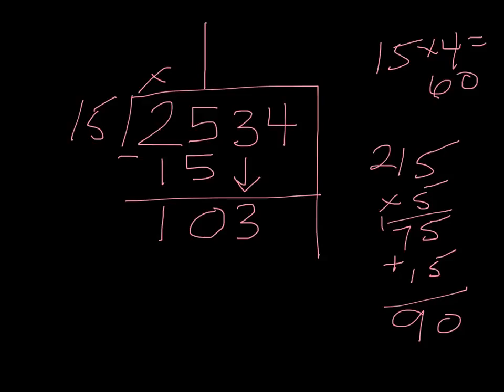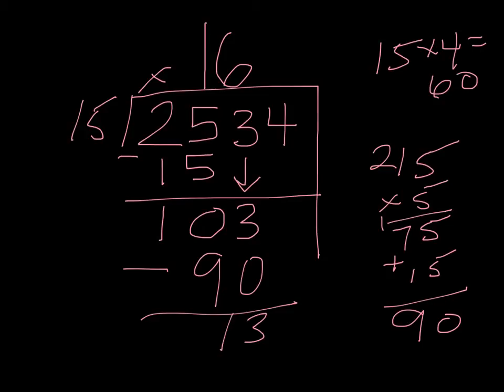What would 15 more than 90 be? 105. Oh, 105 is too big. So we definitely need to use this 90. It's not 15 times 5, that's 75. It's going to be 15 times 6 because that's one more 15. So I'm going to put my 6 above the 3. 6 groups of 15. Now I'm looking at just the 6 groups of 15. How much is that? 90. So I've got my math on one side, subtracting on the other.